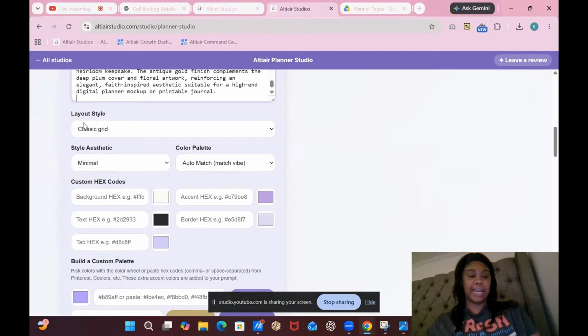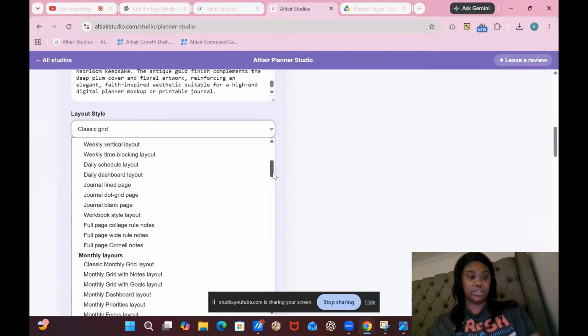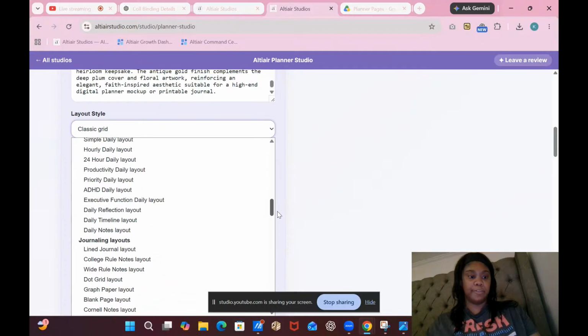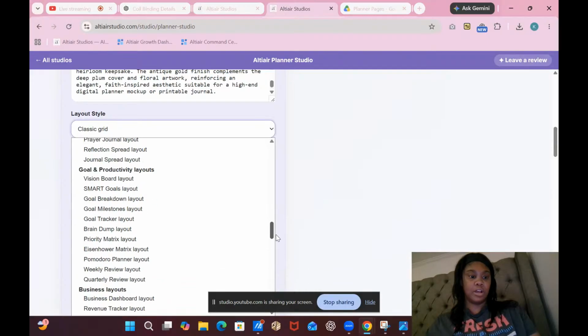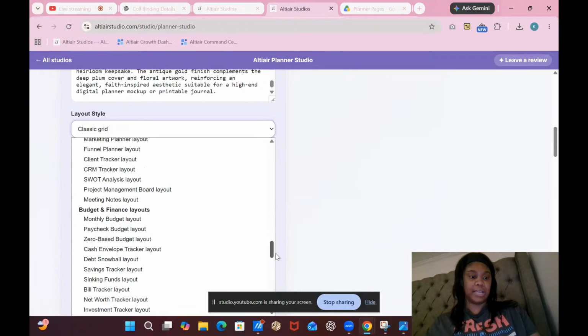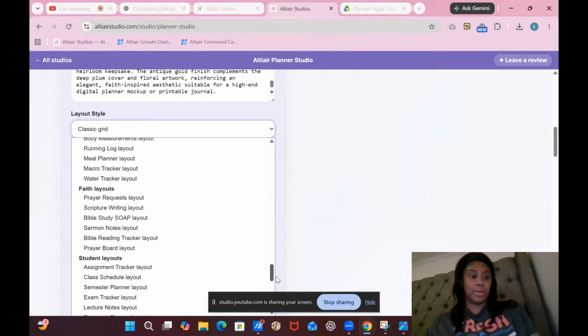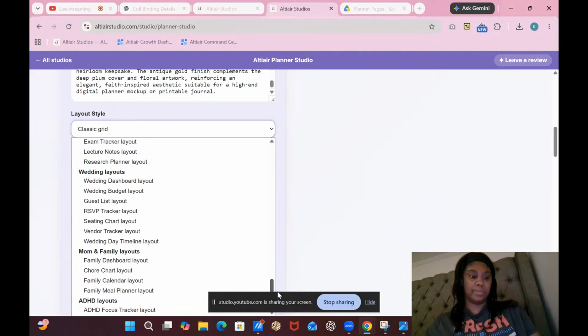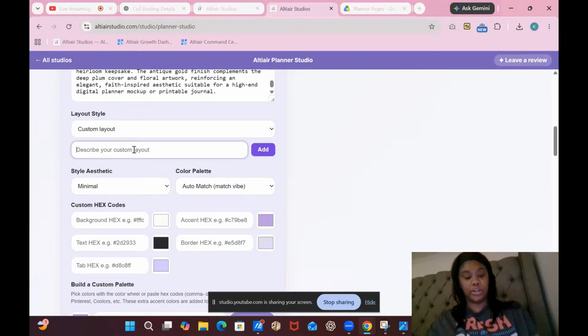So under these layout styles, there are multiple layout styles here that you can choose from for the monthly, weekly, daily, journaling pages, goal and productivity, business, budget and finance, health, fitness, nutrition, faith, right? Student layouts, wedding planners, all of the above, right? But we're gonna do custom layout, and we're gonna do devotional.